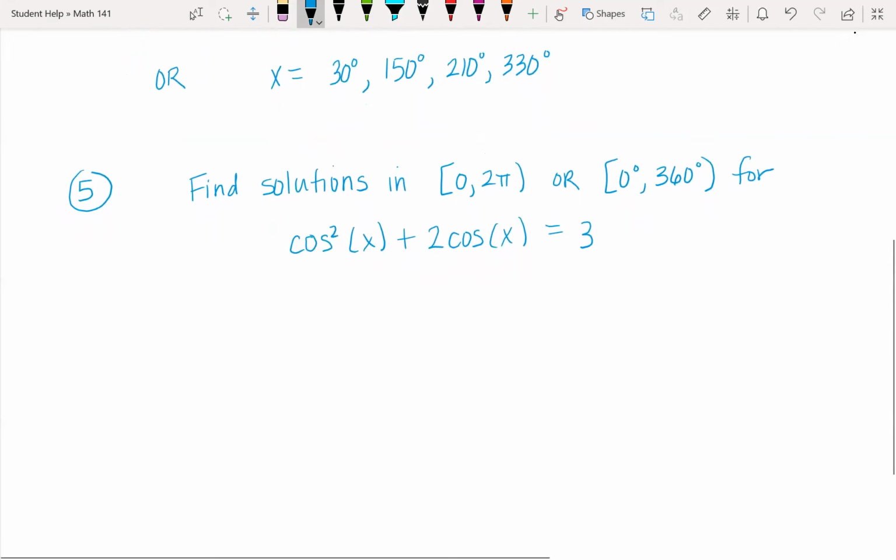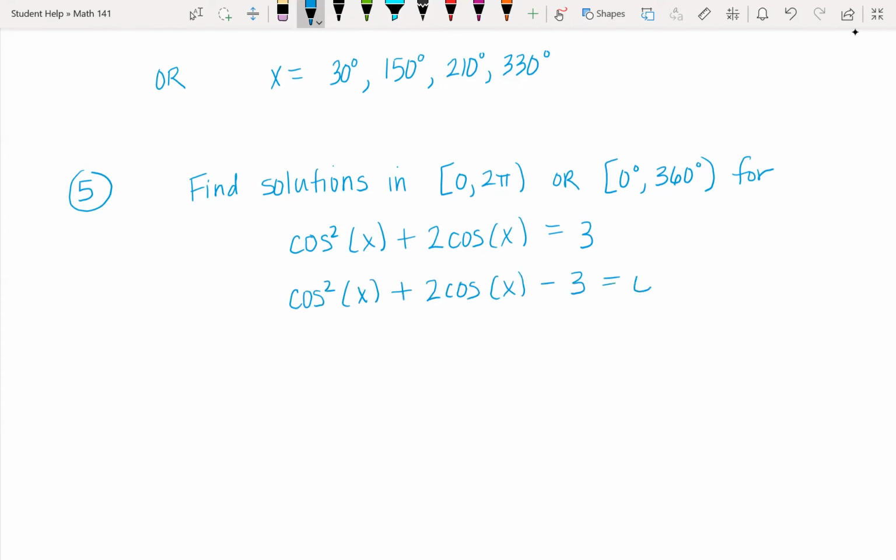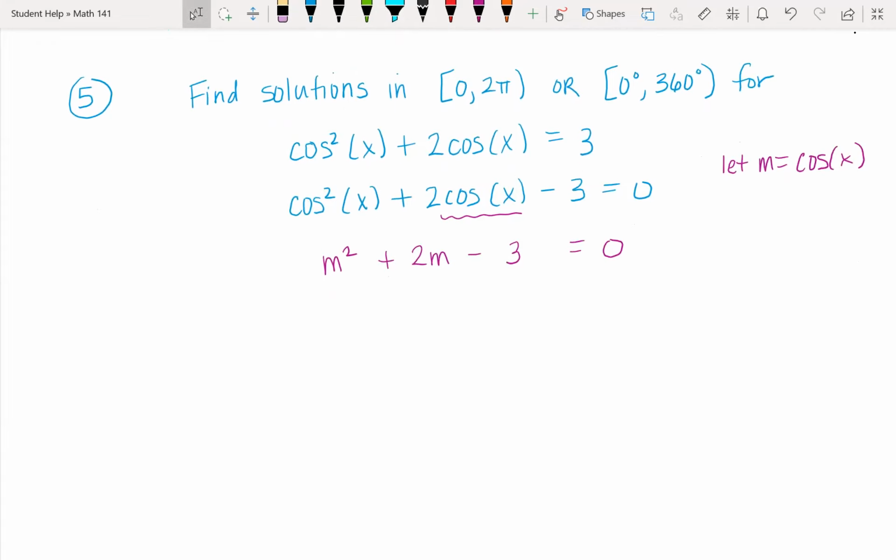When I look at this, I see that it's maybe having the form of a quadratic. So I'm going to move that 3 to the other side. When I solve a quadratic, I always want to get everything on one side, 0 on the other. And then I'll just, over here as scratch work, I'm going to do a variable exchange. Let's let m equal cosine of x. You always consider that term that's in the middle. So what we would have is something like m squared plus 2m minus 3 equals 0. I'm just changing it into a format that might be a little bit easier for me to factor.